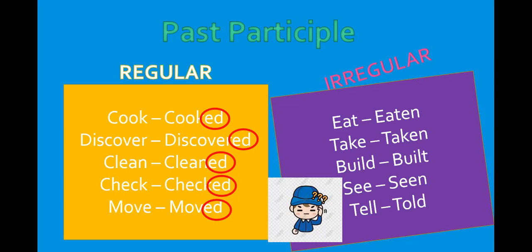These verbs are different from each other. Some of them can be similar, for example, eaten, taken, seen. They can be similar, but not all of the irregular verbs are going to have "en" at the end. That is only for some of them. And for others, we have "t." For others, we have a change in the vowel. For example, with tell, told, or in the case of "t," build, built. Okay, so this is the headache that we have to endure. We have to practice to memorize these irregular verbs.